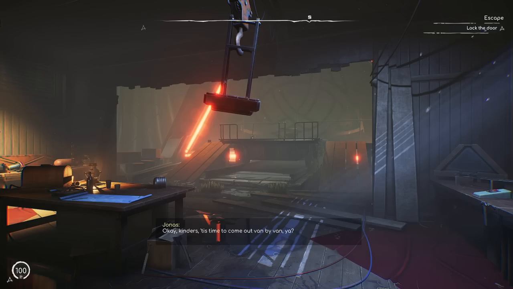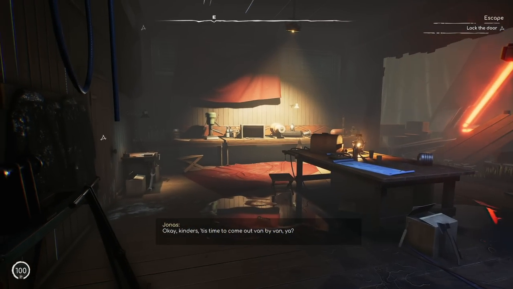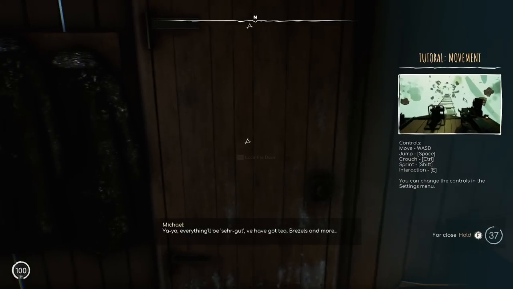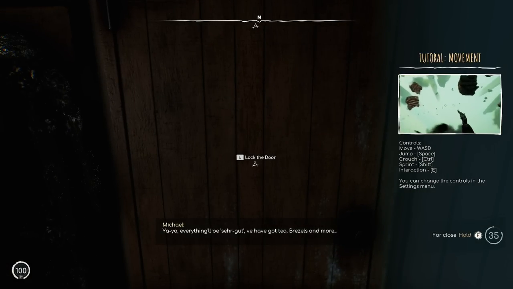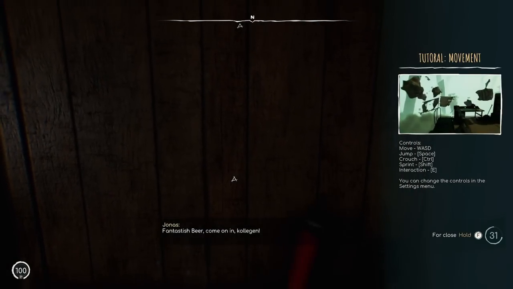So we start in a workshop with voices on the other side of the door telling us to come out one by one. I think I'm gonna lock the door. Come on in, Kollegen.